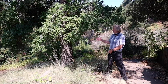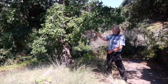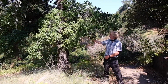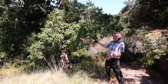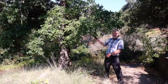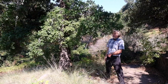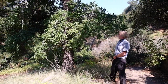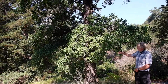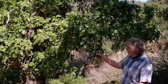Okay, here we have the valley oak. Valley oak is in the white oak group, and actually one of the common names is white oak. This oak is, of course, native to the valley, and the first descriptions we have of outsiders describing the Central Valley was that it was just like a parkland with big trees well spaced out. And of course now most of that is all agriculture and cities and other stuff, but we still have a few areas, and we have in the inland parts of the East Bay plenty of them. So they have lobed, rounded lobes, and of course deciduous.